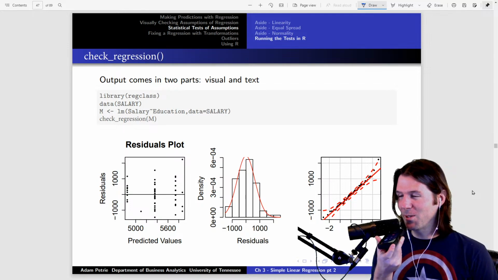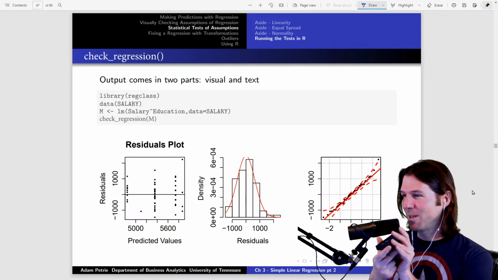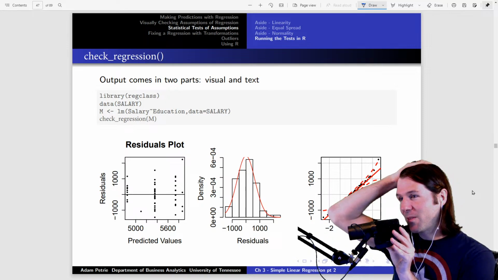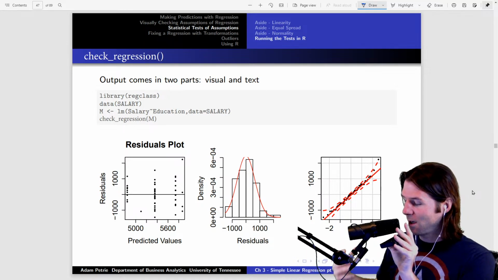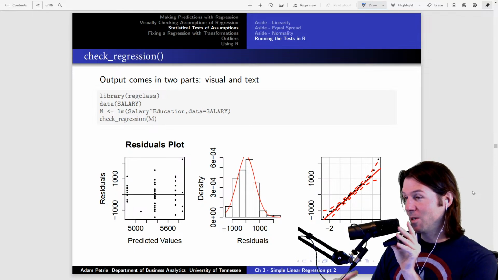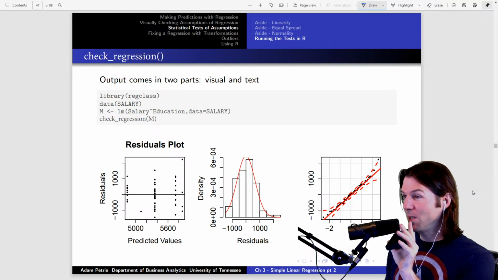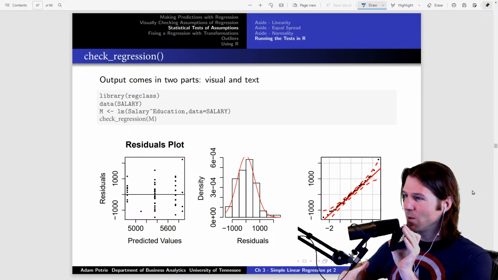Okay, I've got Dr. Petrie live on the phone, got him right up to the microphone here. Dr. Petrie, we are talking about the conditions for regression, as you know, linearity, equal spread, and normality of residuals. And we have a really great question right here about reporting p-values. We know that p-values are probabilities, and so we just want to get your input. When reporting p-values to people, especially in the business context, would you report them as a decimal or as a percentage?